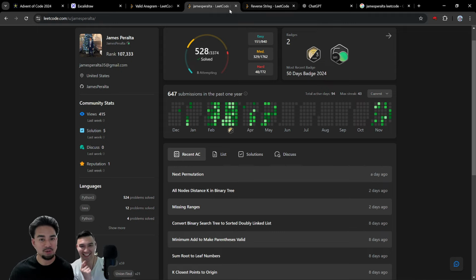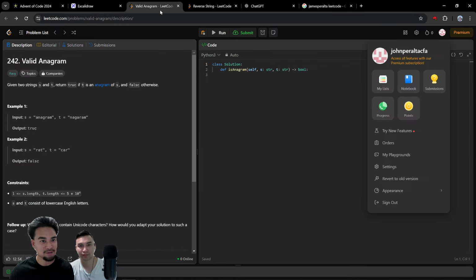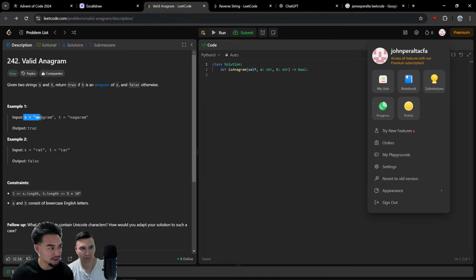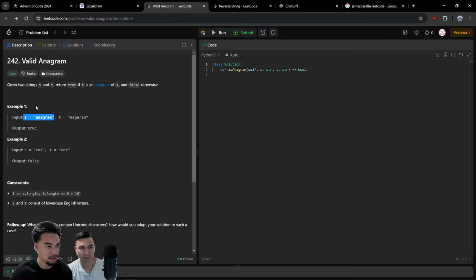Okay, all right, let's get into this question. I'll explain what it is. How I do this is I just start reading the left side until I understand it. We're given two strings, a string S and a string T. Given the two strings S and T, return true if T is an anagram of S, false otherwise. All you need to do is write code in this function, and it's the same thing as a regular function that somebody else calls. How classes work is somebody will create a class called Solution. Well, LeetCode does it in the background.